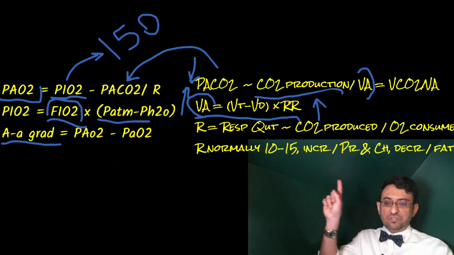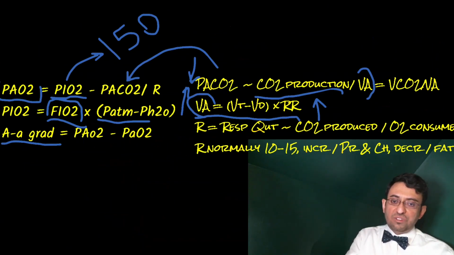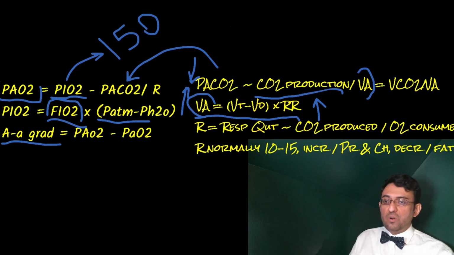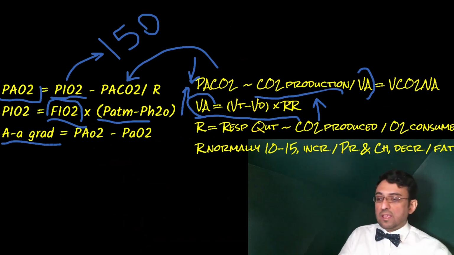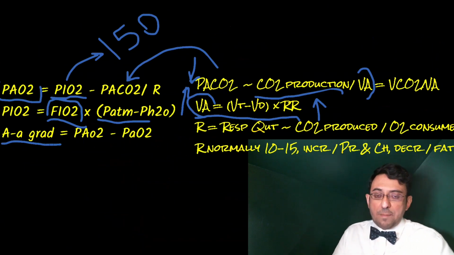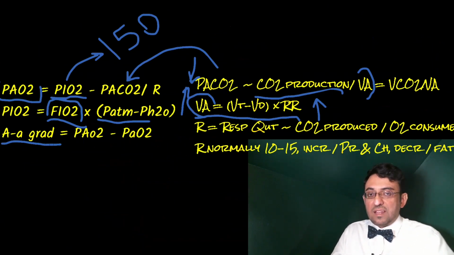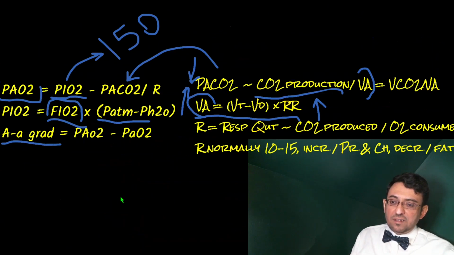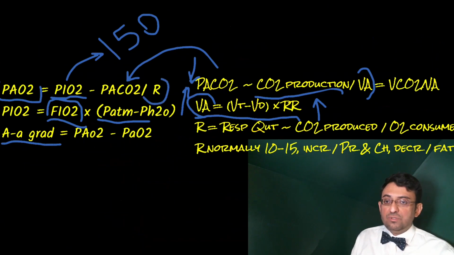So you see, these formulas really matter, right? Just by increased respiratory rate, we had increased alveolar ventilation, and therefore decreased PaCO2, and therefore increased alveolar PO2, and therefore increased alveolar arterial gradient, and therefore we say we are dealing with a mismatch. Like you know already, in the case of pulmonary embolism, one of the diagnostic approaches is ventilation perfusion scanning. Now, one little point about this little r that we have here in the formula of PAO2. What's this r?